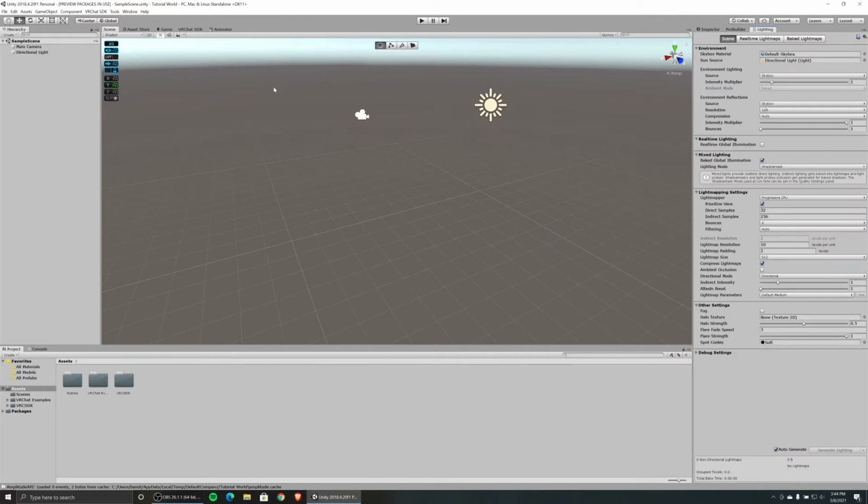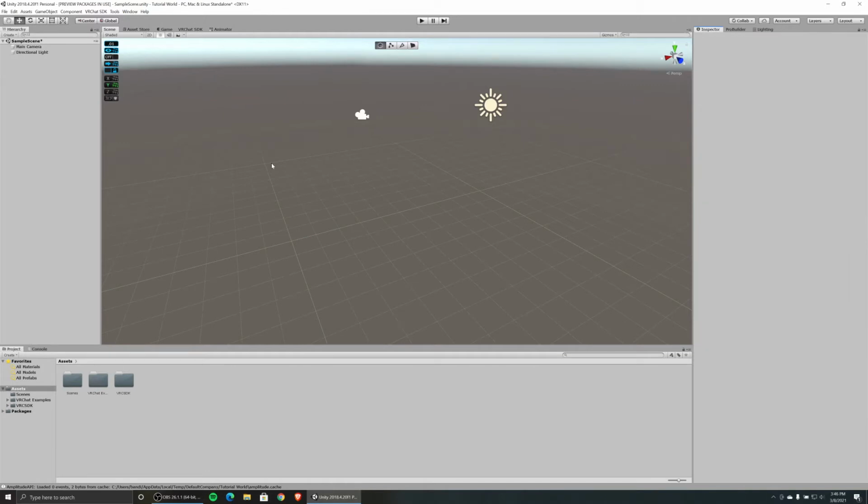Since we're on lighting right now, the way you add lighting, you just go to Windows, Rendering, Light Settings, and that opens up this over here, and you can drag and snap it up there just like I did here. Very first thing you're going to want to turn off, unless you have some super duper computer that can bake the lighting really quick, which I doubt there's any computer that can do that quick, where it's not lagging you and slowing you down once your world starts getting bigger. Uncheck this auto generate lighting down here and just manually generate lighting once you're ready to do that later on.